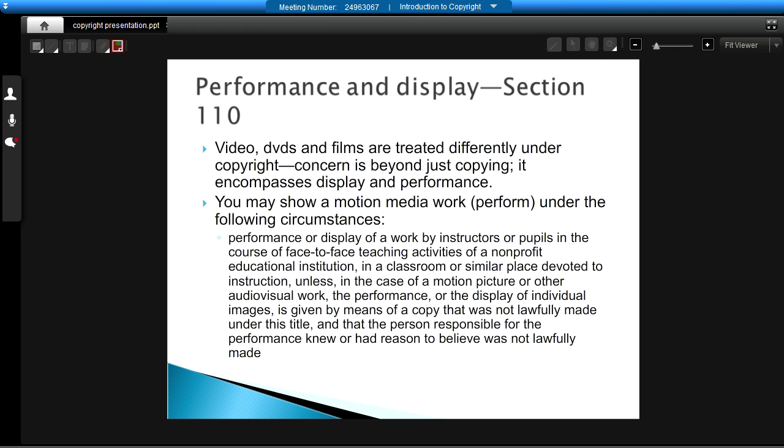So this is working with physical media in a classroom setting. If you're going to show a video in your library just because someone wants to have a film festival, or in college, if the French club wants to show a film because it's French and they want to see a French film, that is a public performance, and you need to pay for public performance rights. A lot of schools have licenses with Swank or another distribution company that allows you to pay up front for public performance rights. You don't need to charge admission, but if you're not doing it within the parameters of this section, then it is actually a violation of copyright.